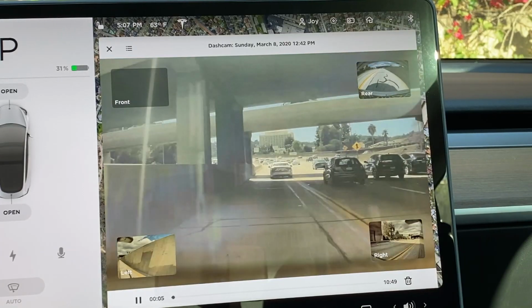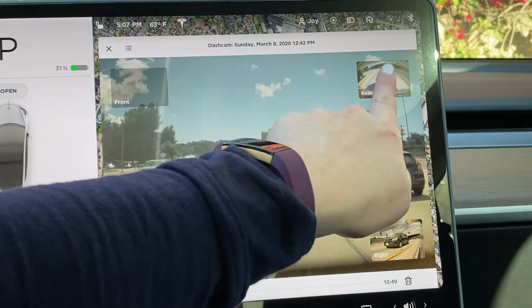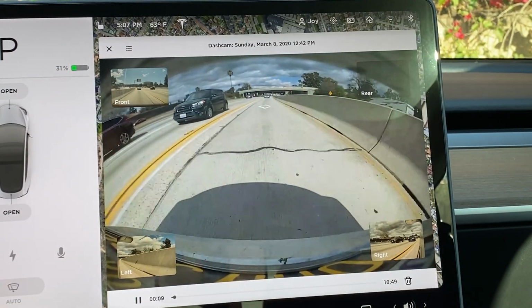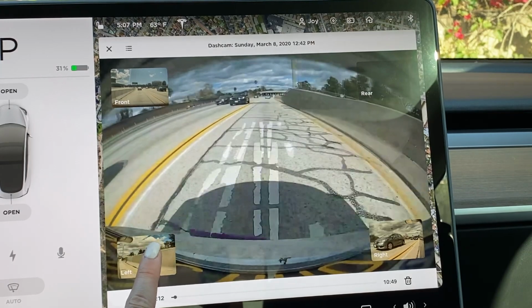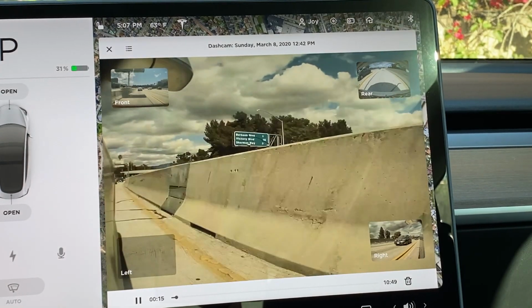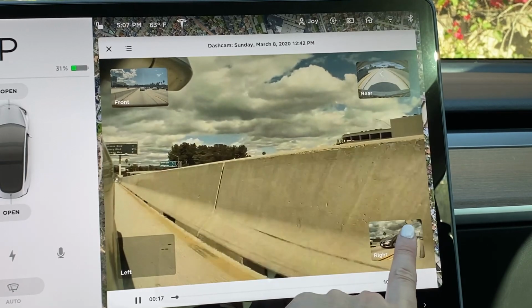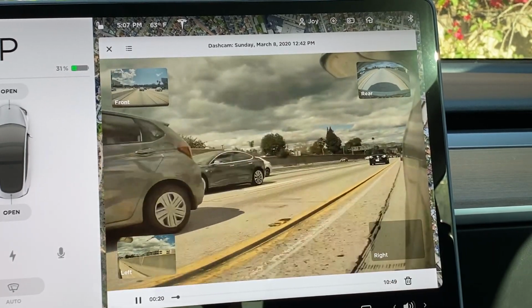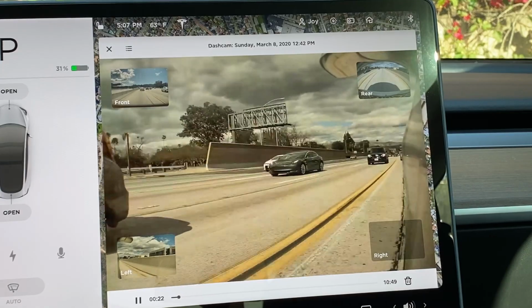Additionally, what is really great about this feature is you can tap on the screen and change the view of the recording, versus before on the computer, you had to look at the front, the rear, the right, and the left separately. Again, on 1 minute increment files for a total of 10 of them. It was just such a hassle going through the dash cam and Sentry mode clips before. So thank you so much, Tesla, for taking in this user request that was from Twitter and making this enhancement.